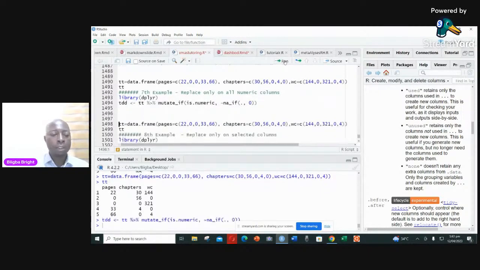So when we do that and we run it, it will simply go and replace them like that. But the reason why we put numeric here is that the 0 we are going to replace is not a character. There are instances where you could have zeros, and those zeros are characters. For instance, if you create 1 and 0 in Excel, save it as a CSV file and import it into R, R sees all the zeros as characters. So when you're going to replace those kinds of zeros, you have to specify that it's a character. When you're using this function, I would have said is character, so that the function will go and look for it, even though it will look like 0, but it will be a character. And in that case, you replace it with NAs, and that's how it is.